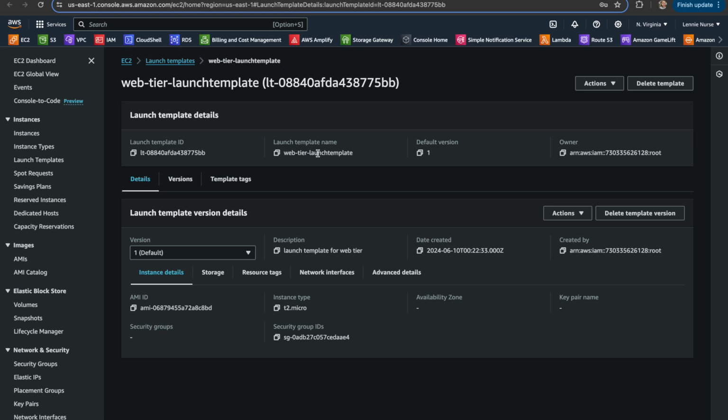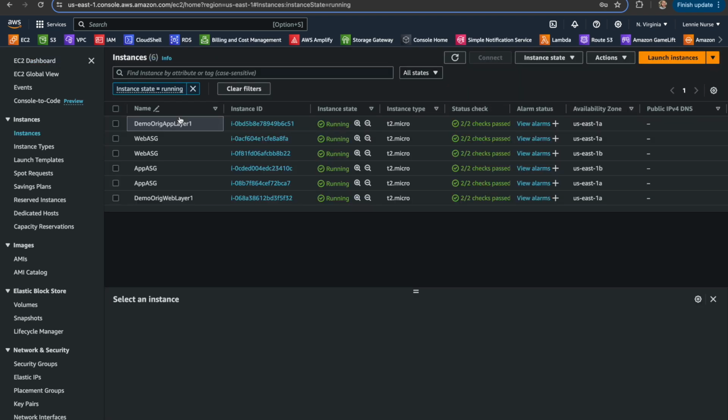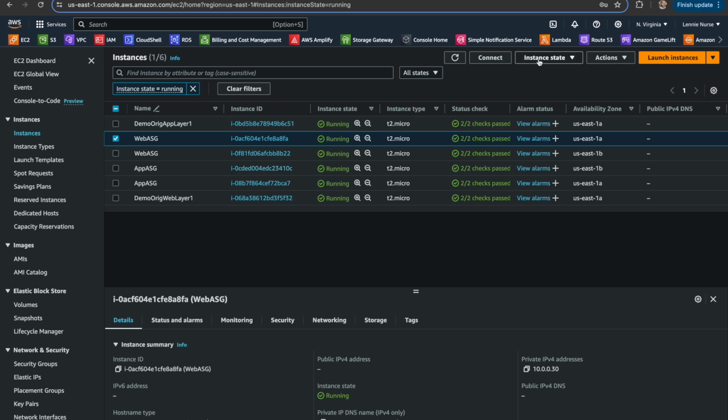So let me show an example. I don't think I'm gonna explain it properly. So let me go to one of my EC2 instances, and I'm gonna destroy it, and you'll see that the load balancer will basically spin up a new EC2 instance.